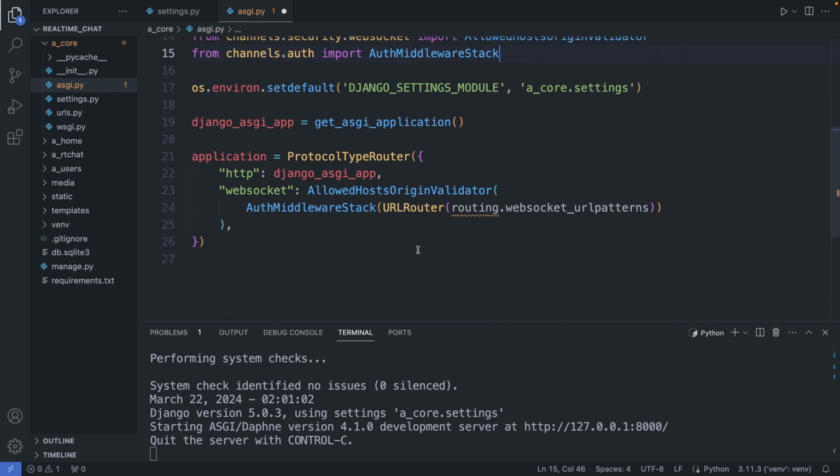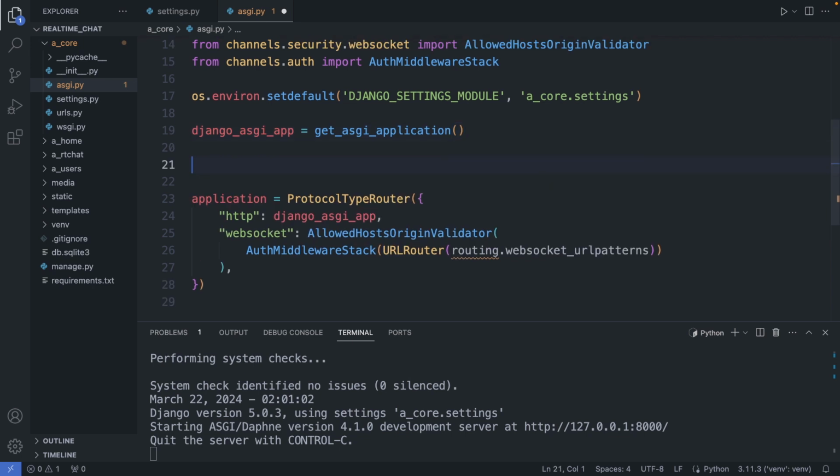And now we have to import the routing file, which we are going to create in a second. And important here is to import this file after calling the get_asgi_application function. So just underneath here, we import the routing file from our chat application.